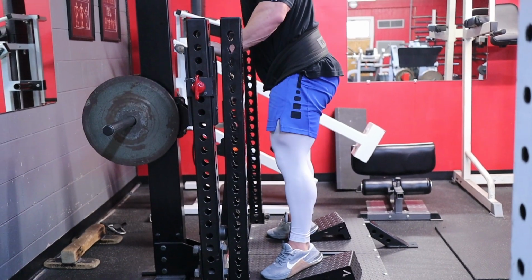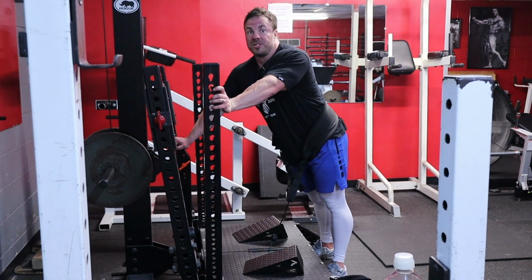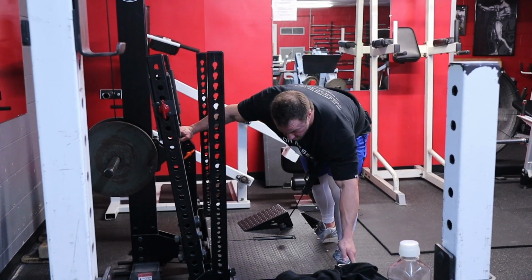There, and up. Now, let me take these ramps away and show you how most people do this, where they think they're getting their quads, but it's actually a ton of glute and hamstring. So, ramps off.